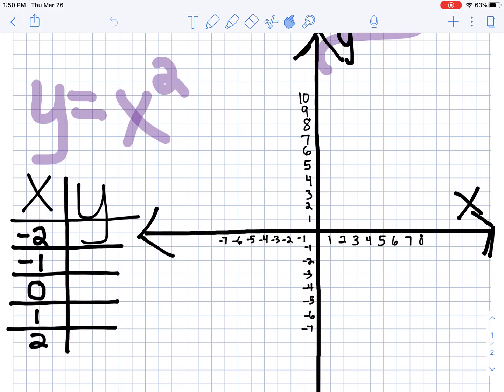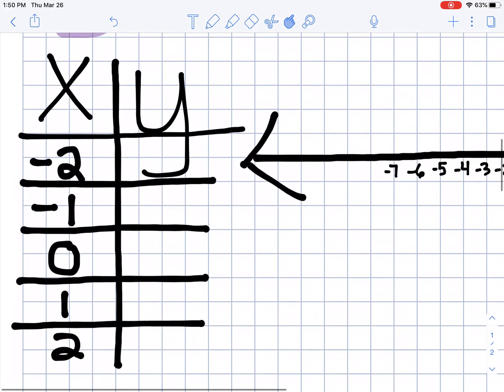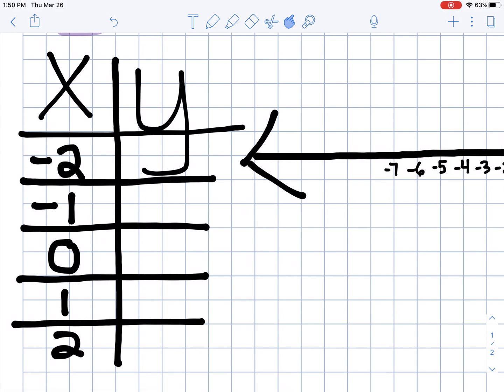All right, so we're going to take a look at the equation y equals x squared, and this is called a parabola. We're always going to make an xy table like this one whenever we're making a graph. Usually the numbers I put in are -2, -1, 0, 1, and 2. That usually gives us a good idea of what the shape of the graph is going to look like. Those aren't always the best numbers to use, but it's a good place to start.